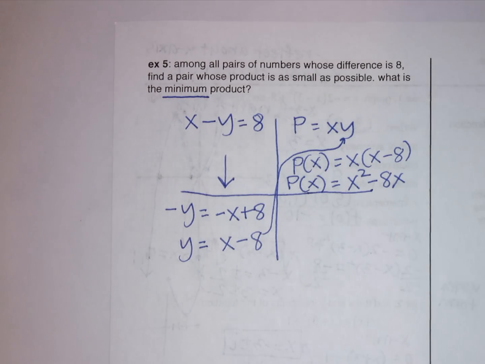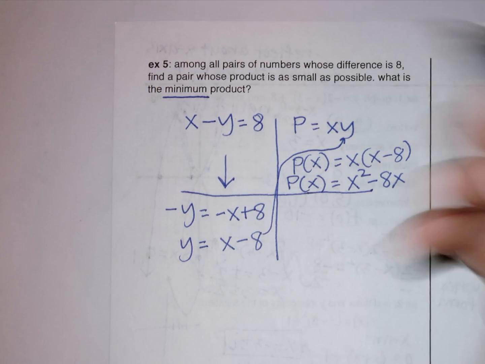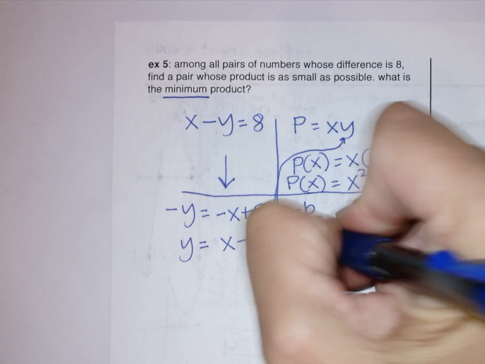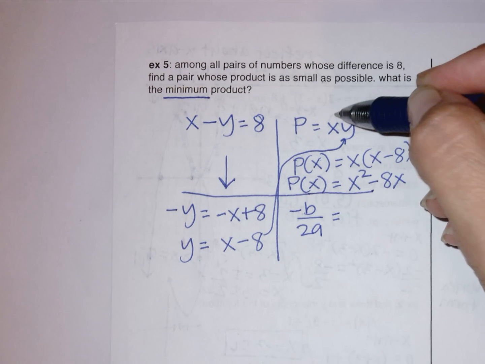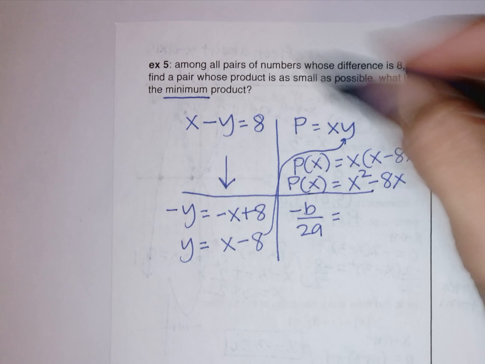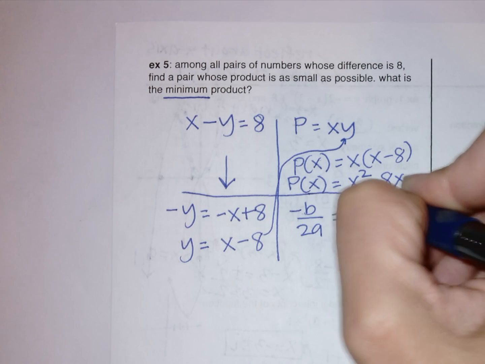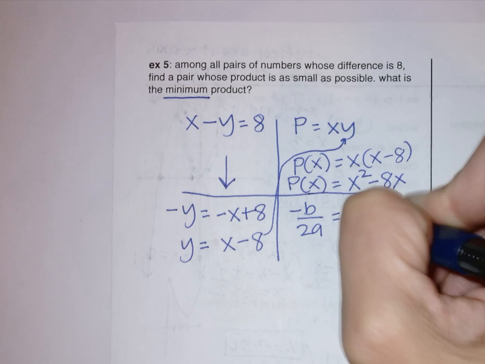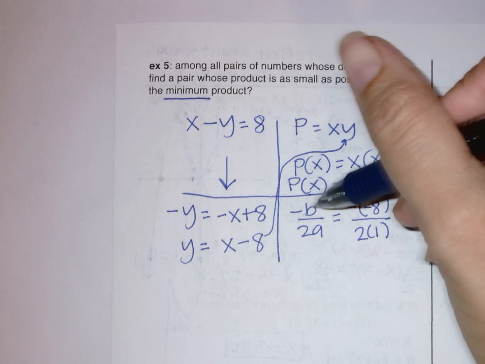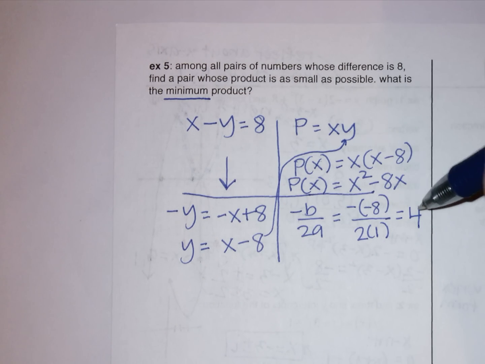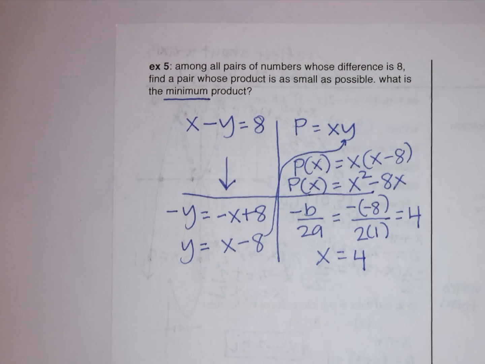So this is the way it works. We're actually going to be finding the pairs of numbers and the product. So I'm going to do the opposite of b over 2a because that's going to give me x. Now x is not one of the dimensions here, x is one of the numbers. So to find it, I'm just going to take the opposite of b over 2 times a. That gives me 8 divided by 2 is 4. Because this is the x-coordinate of the vertex, the x value, or one of the numbers, is 4.